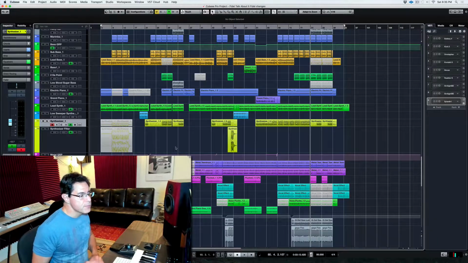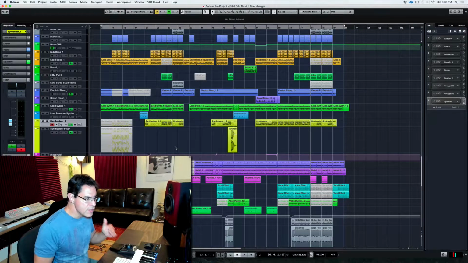And the first choice is always to grab an EQ. If you feel like something's not quite cutting through the mix and you're just trying to find those frequency bands that need to sort of pop out a little bit. But once in a while, I prefer to use a distortion because a distortion, instead of trying to raise frequencies, adds some harmonic content. And if you use a multiband distortion, you can actually target those harmonics to certain frequencies. So I want to show you a couple of different ways I used it in this song.